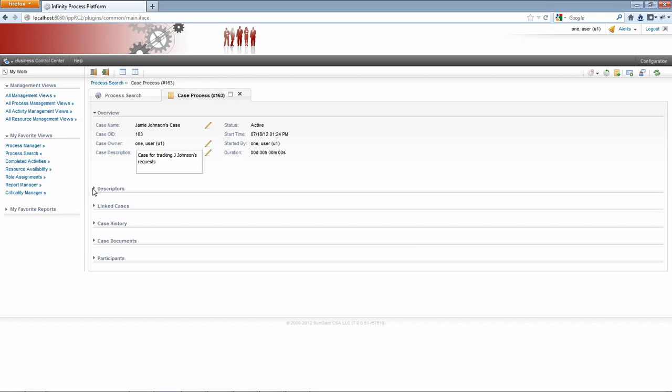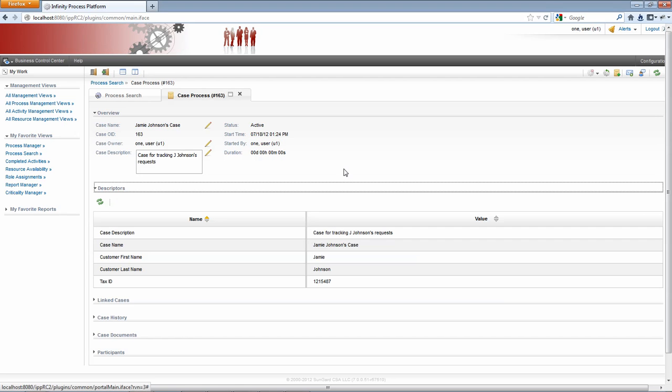Okay, so let's take a look at the descriptors. There's two descriptors that are true data for a case. That's the case name and case description, as shown here. The other three that I have listed here are calculated. They are the common descriptors for all of the sub-processes that are in the case.